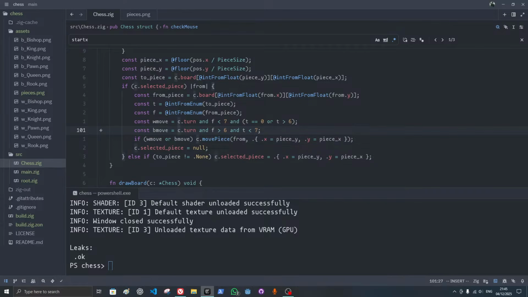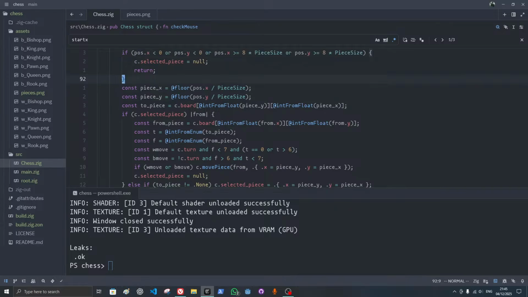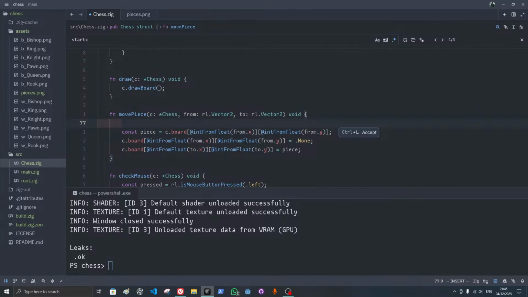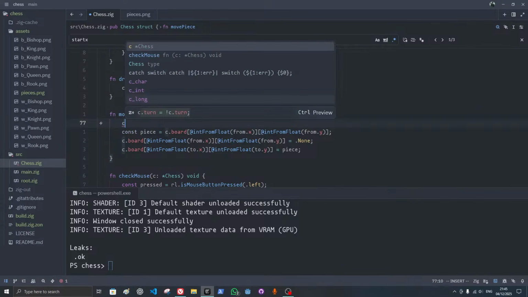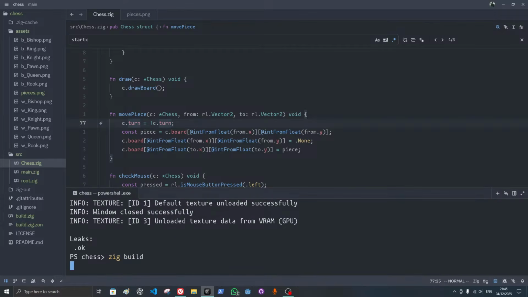Sorry. For black to move, it should be false. And in the move piece function, I do c dot turn is equal to not c dot turn. Change the turn. Okay, let's see if this works.